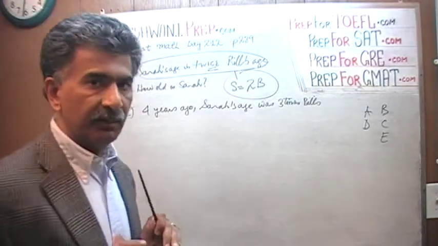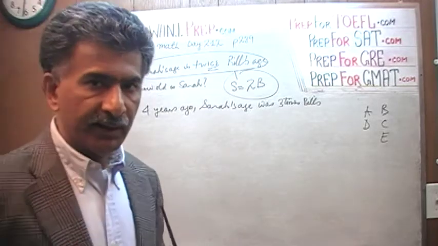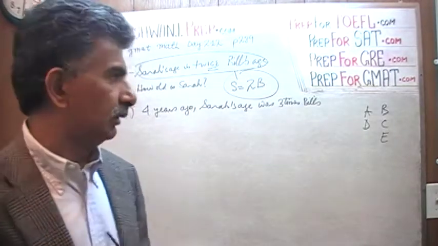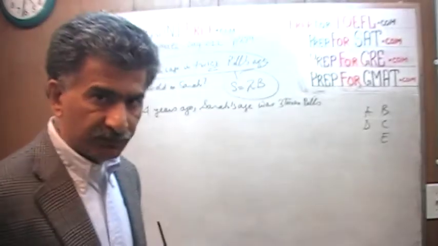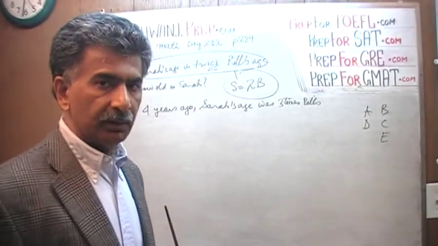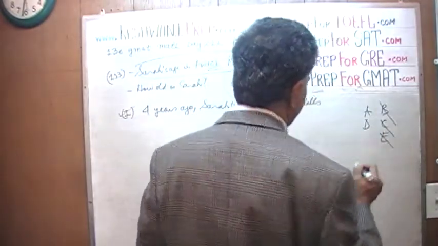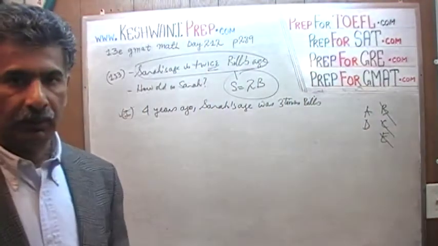We know that the first statement is sufficient, which is why it's called data sufficiency. We just have to establish that we have sufficient data. We don't actually have to do the work. Since the first statement by itself is sufficient, we know now that the answer, whatever it is, cannot be B, C, or E. It has to be either A or D.